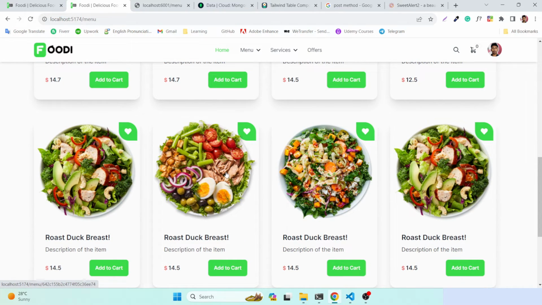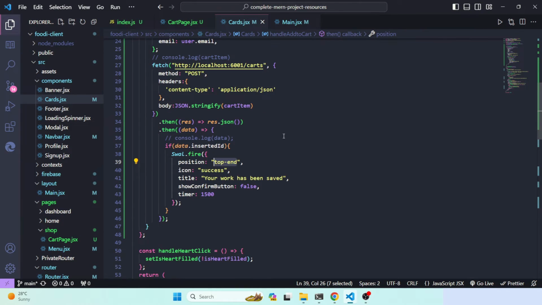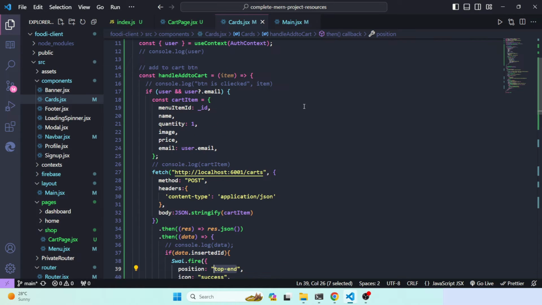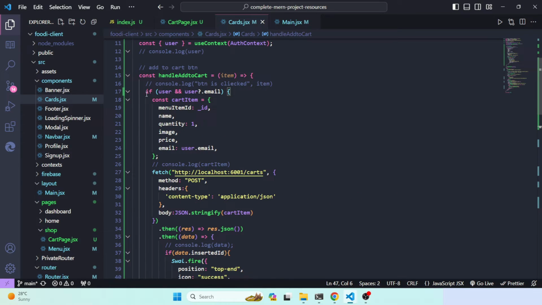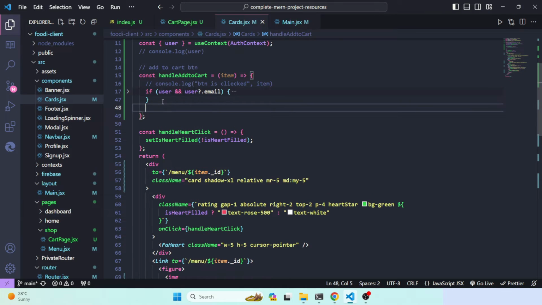But what we actually want is to make sure that if you have an account, then you can add this, otherwise you cannot. So let me show it again. We have this, we'll close this, and then here we'll check an else block.